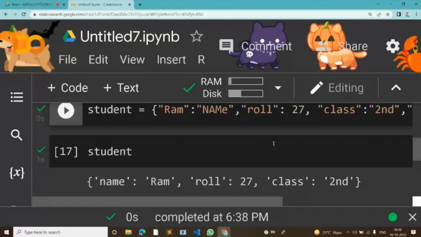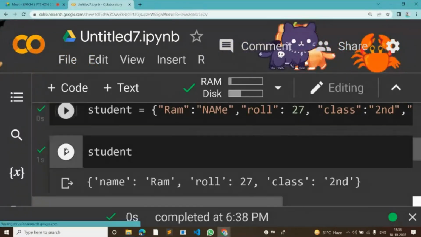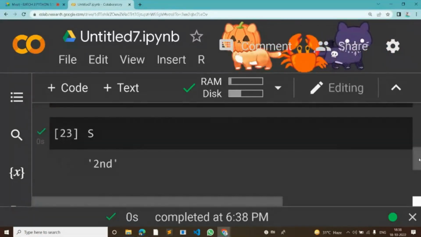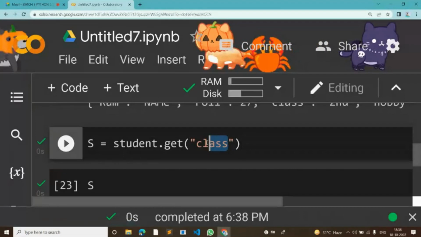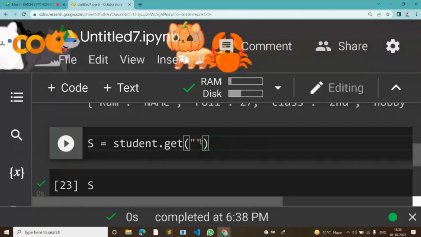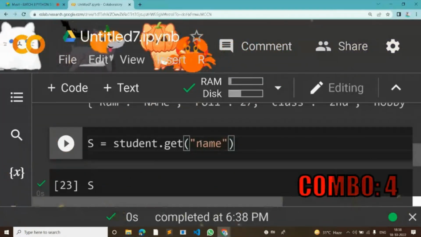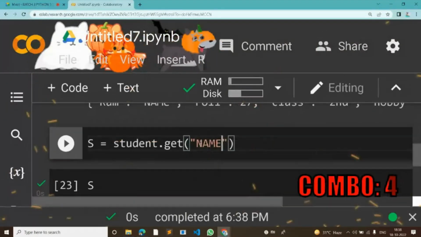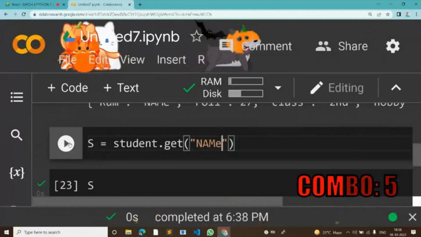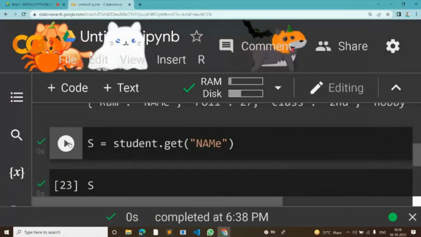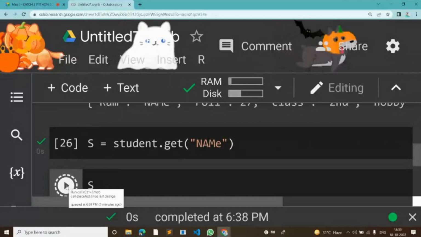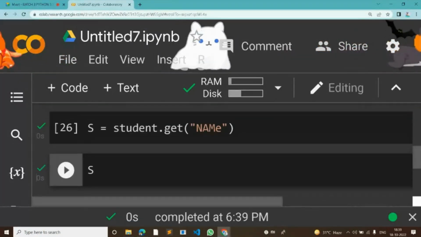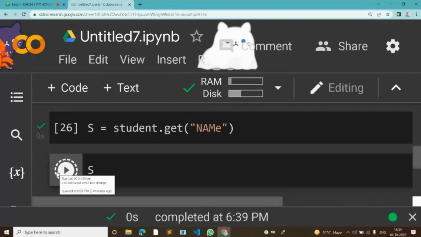If I am using the get function with name, I didn't get anything.